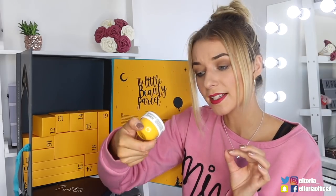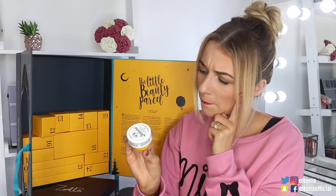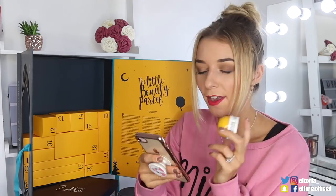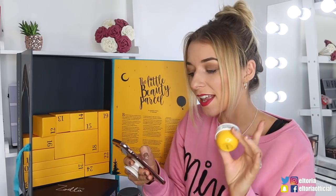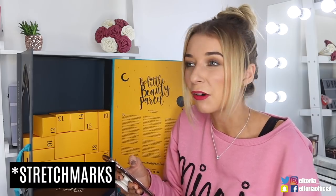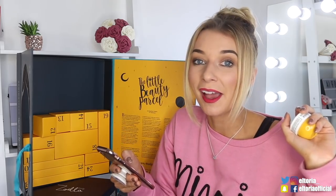Day number eleven — this is Sol de Janeiro. This is definitely a brand I have never heard of before. Brazilian Bum Bum Cream — it's a Sol de Janeiro product. I think they've used as the USP the whole Brazilian butt lift thing. But it's just a rich moisturiser — it's probably actually really good if you've got any cellulite or stretch marks and you need something thicker to moisturise. It apparently has caffeine in it, so it keeps the circulation going and it's meant to give your derriere a smooth touch.